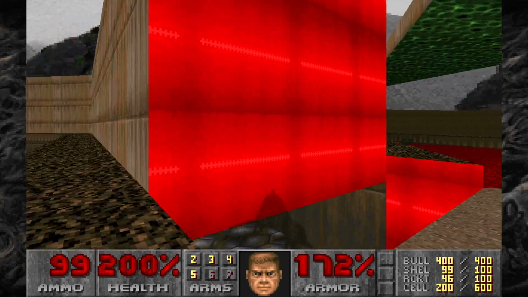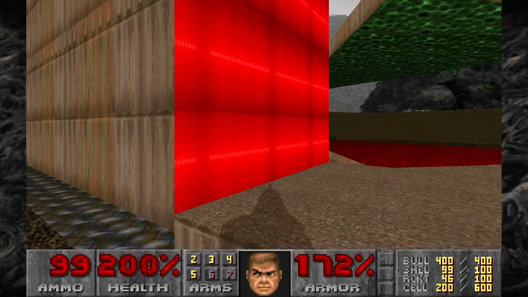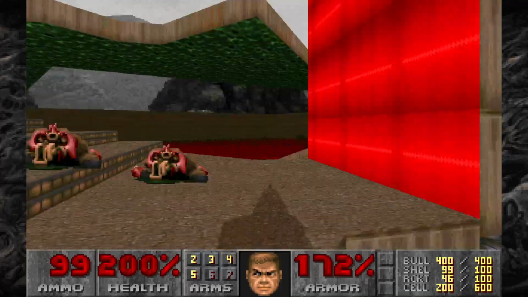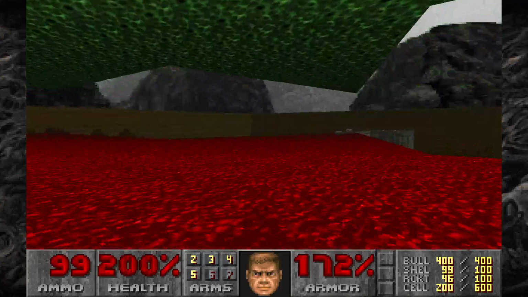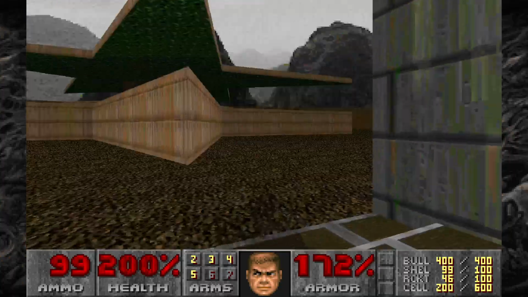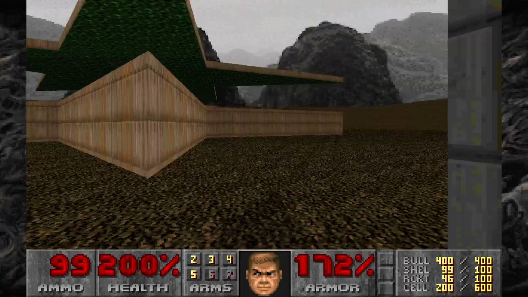I think this switch lowers this down. It does. So you can actually retreat out of this area if you're sort of quick enough and move around the barons. But if not, you don't really need to, because you can just come down here.